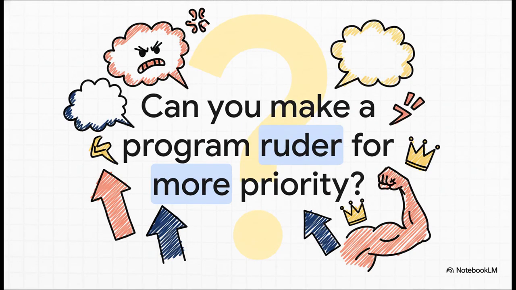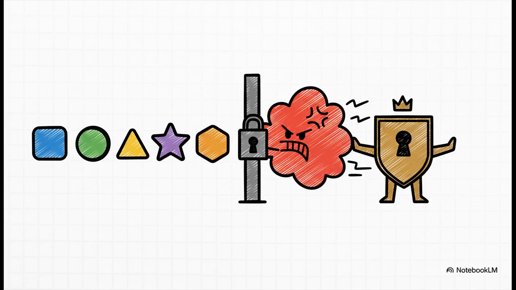So we've talked a lot about making programs nicer, telling them to back off. But what about the opposite? Can you take a really important program and make it ruder so that it gets even more priority? And the answer is yes, you absolutely can. But your computer's pretty smart. It knows that letting just any program demand all the attention could cause some serious problems. So, being rude is a special privilege. It requires administrator access, which means you have to use the sudo command. You might do this for something really critical, like a real-time audio app where any lag would be a disaster. But you gotta use this power wisely.